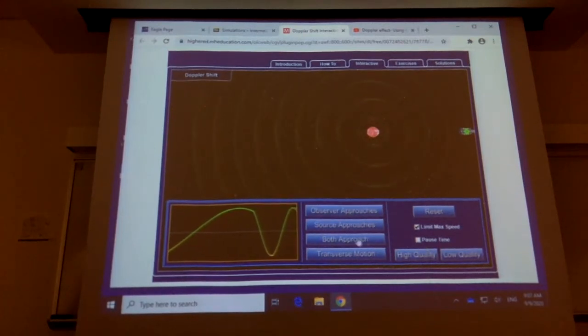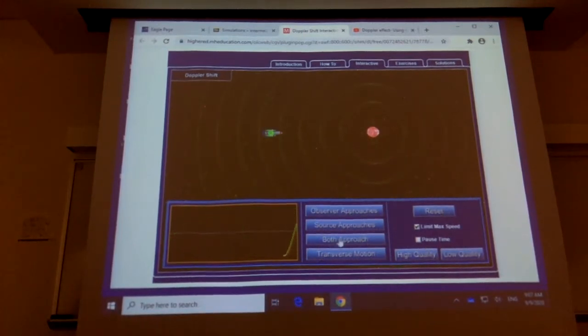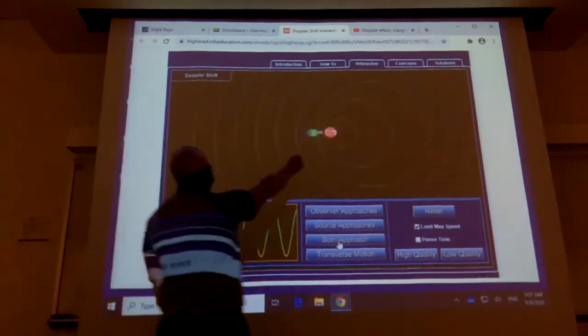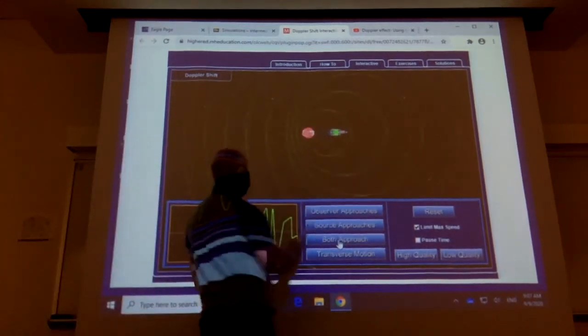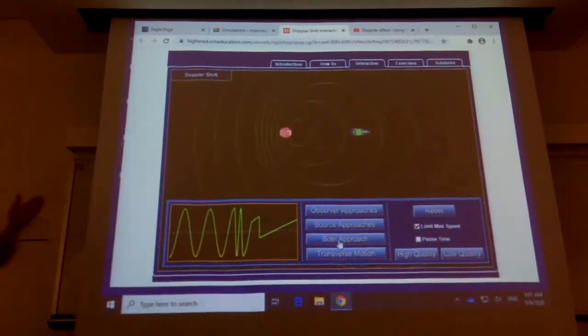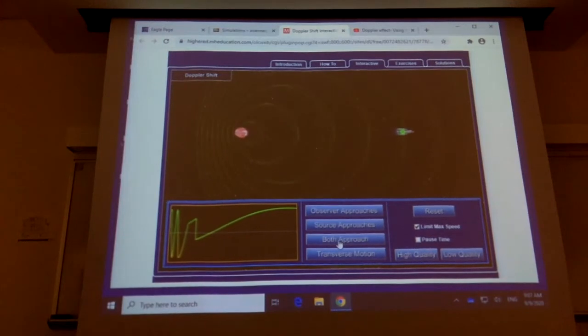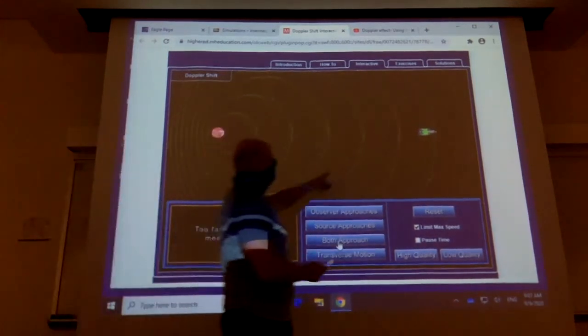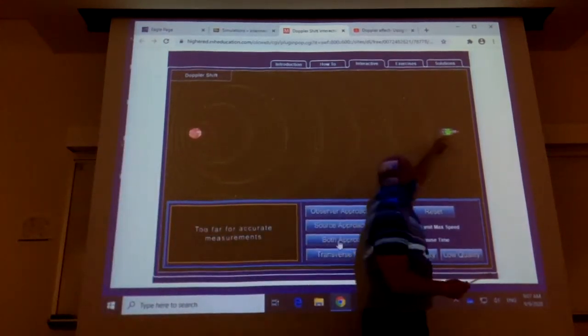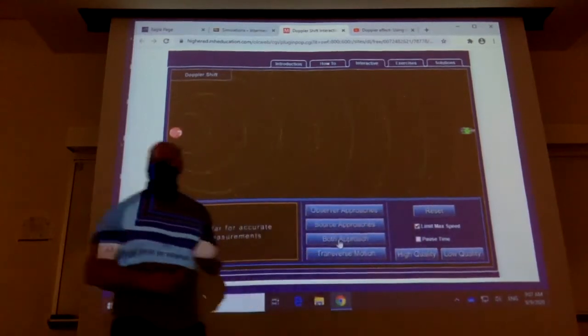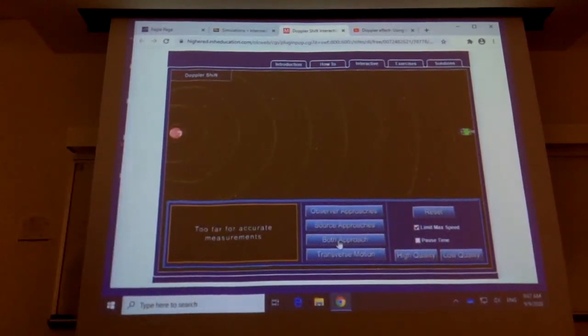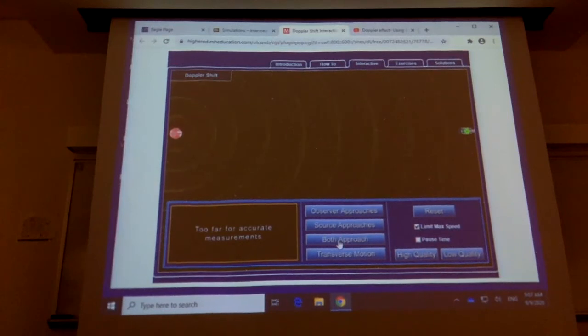Or the third case is now they're both moving. In this case, what's happening is his motion is causing these wavelengths to get smaller, but he's also encountering them much sooner, which causes an even smaller wavelength than what it would be in that case. And again, as he moves to this side, since this guy's moving away, he's moving in this direction, these wavelengths may never actually catch up to him. So he may never actually hear it. So this is the Doppler effect.